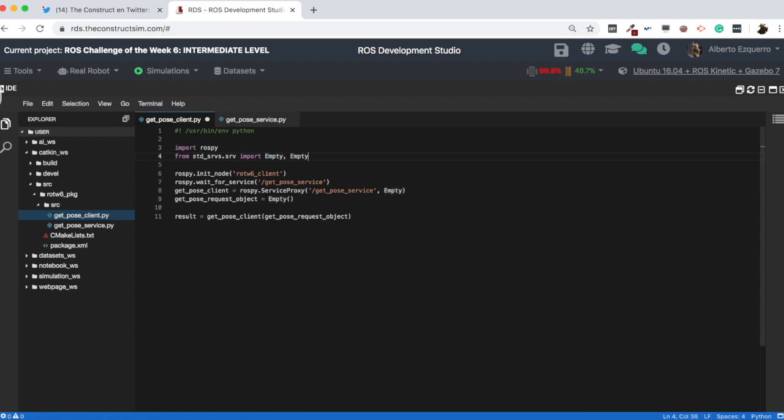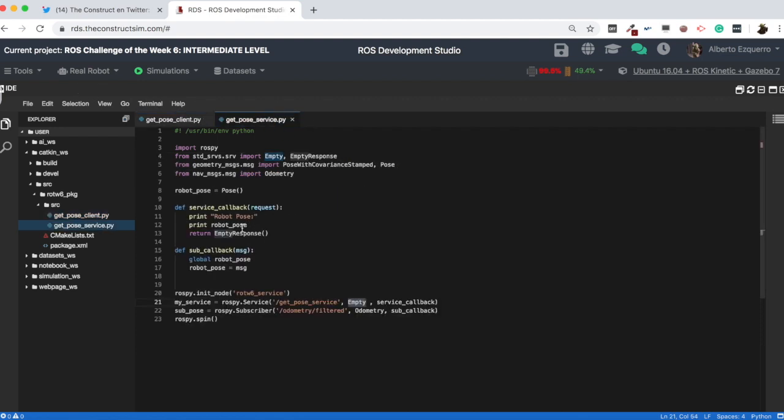As I've said before, one is the request, which is named like this: the name of the message plus Request. And then the other one is EmptyResponse. As you can see here from the service server code, we are returning an EmptyResponse, and we are importing Empty and EmptyResponse as well.